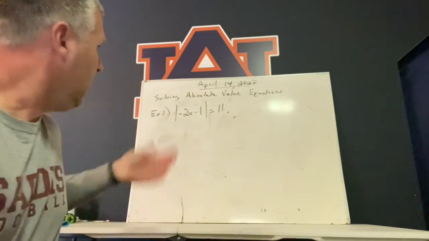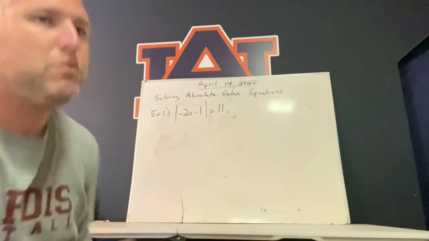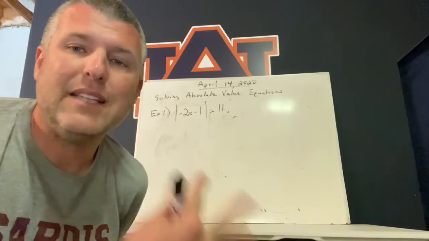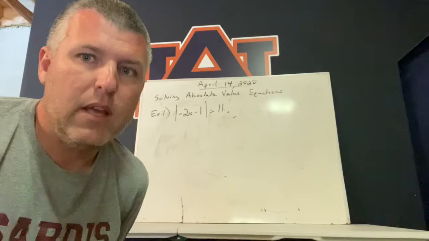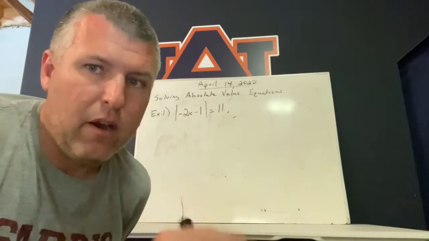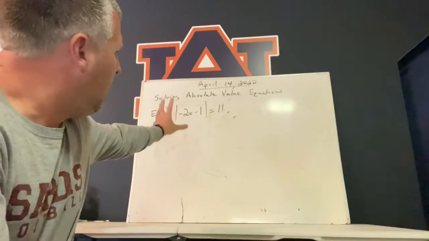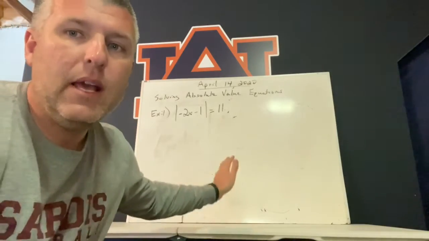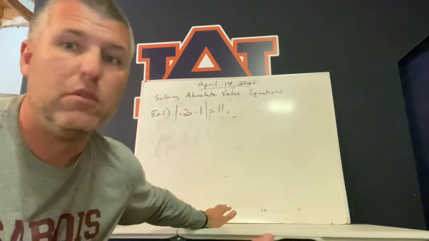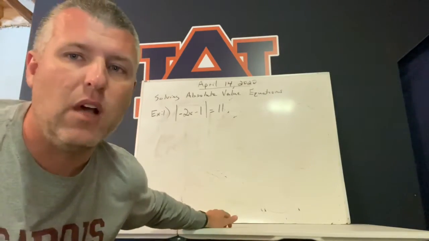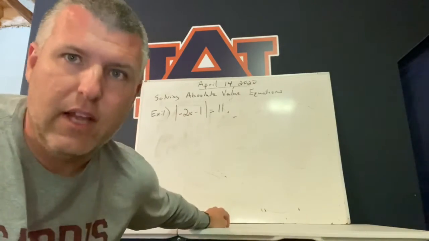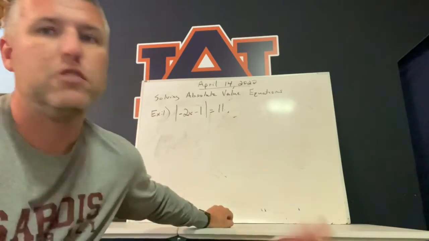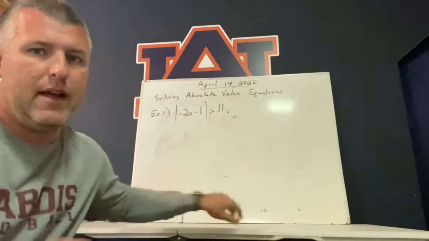You say, well, Coach Wright, there's a 2x minus 1. Yes, I agree. But that's inside the bars, okay? So I don't care. It doesn't matter. Once we get this problem in this form, we can solve it, okay? So this problem is ready to solve right now. Now, the next one won't be, okay? But this one is ready to solve right now.